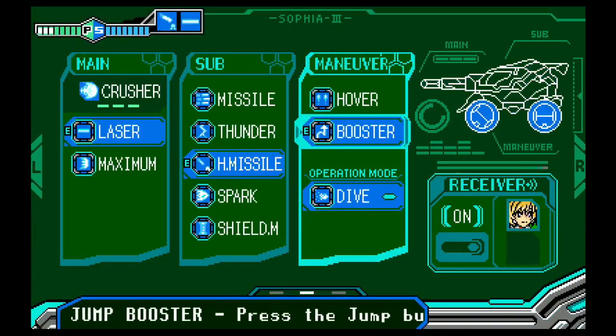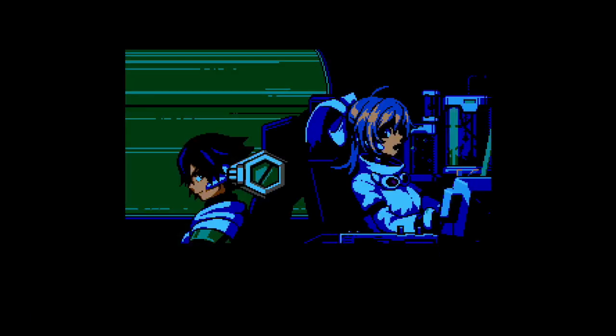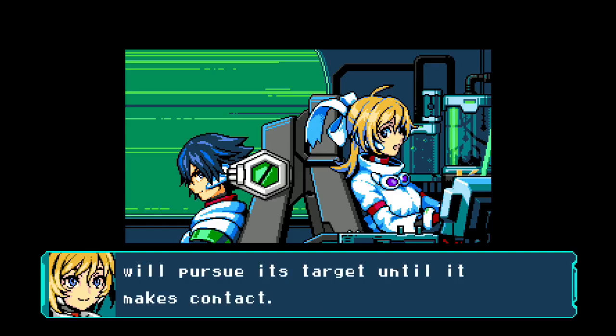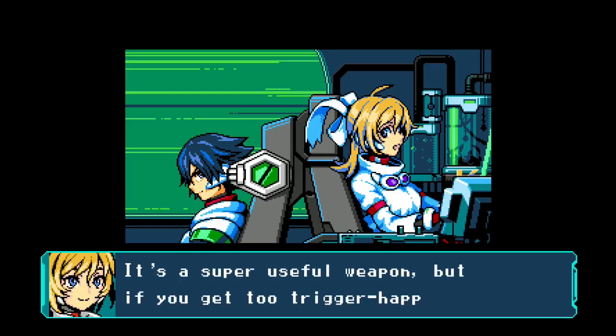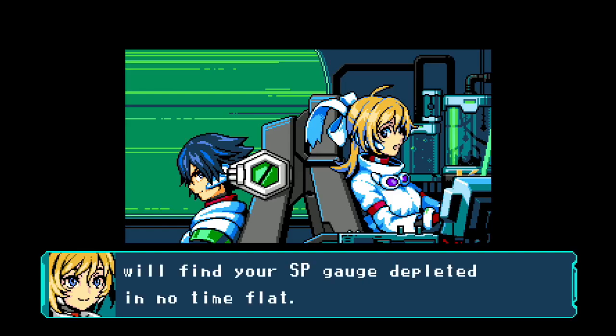So, in the last recording session, I realized that I wasn't using this talk feature all that much, so let's talk to her now. Let's just spend a couple minutes. Homing missile is that you can fire a missile that will pursue its target until it makes contact. It's a super useful weapon, but if you get too trigger happy, you will find your SP gauge depleted in no time flat.